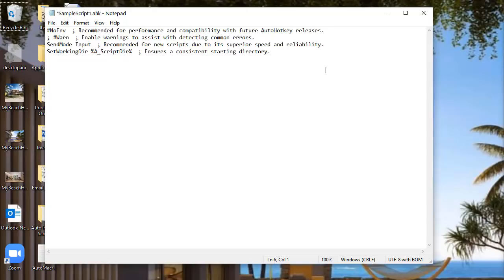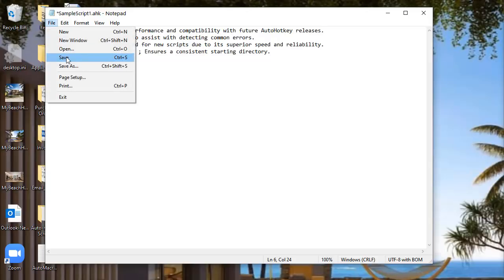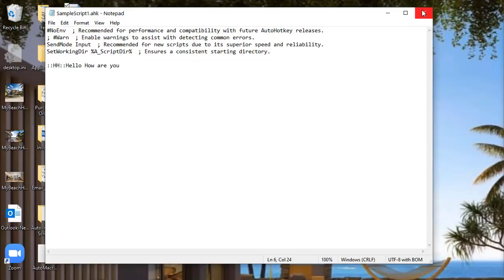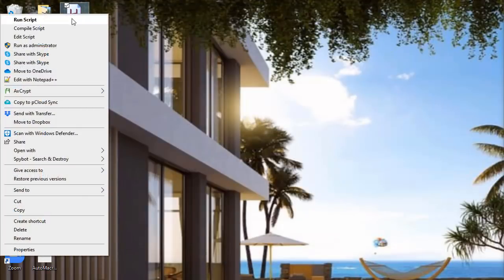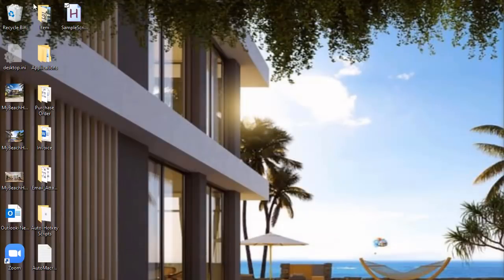So for example, if I put in a double colon here, which is going to be the start of an automatic, and then I want to put in something like hello, how are you? I might want to do double H. You want to use some keystrokes that you wouldn't normally use. So hello, how are you? Okay, then I'm going to do two things after that. I'm going to save this script, then close it out, and what you want to do is run this script, then click compile, run the script. Then it's going to run the script automatically.